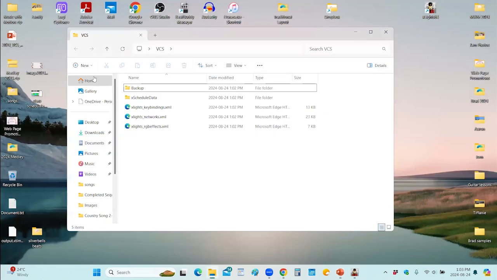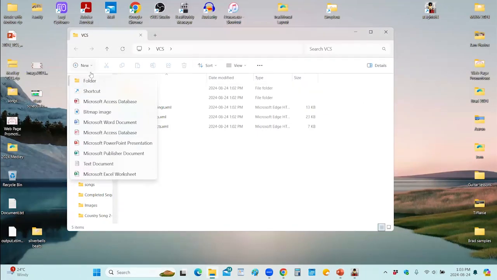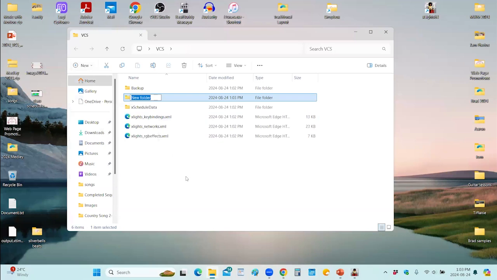And what do I mean by that? I'm going to add a new folder. Okay. What do I want in my VCS show folder? Well, if I'm going to be running any sequences, then I want to make sure that I've got a sequence folder. And that's great. So if I create a sequence, I can put that sequence in here.